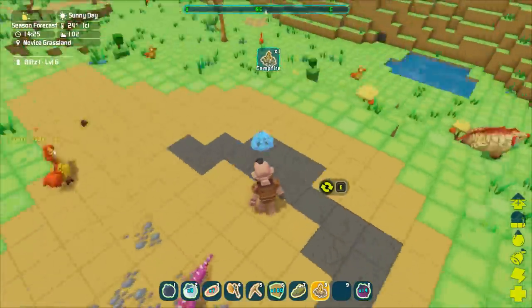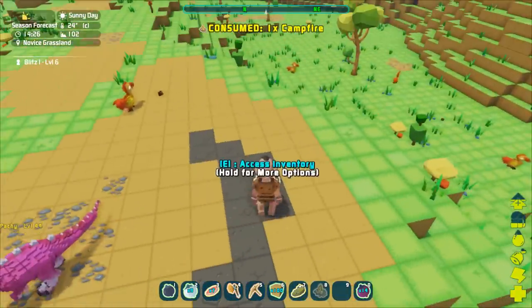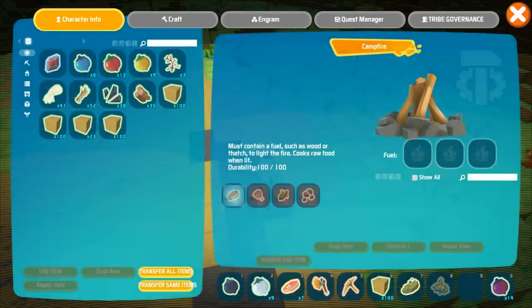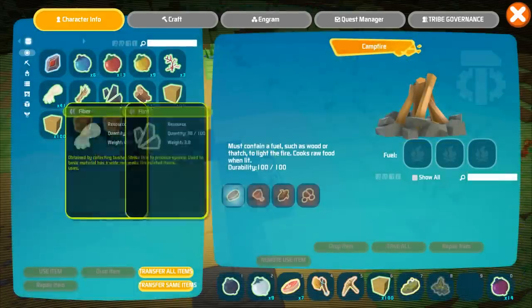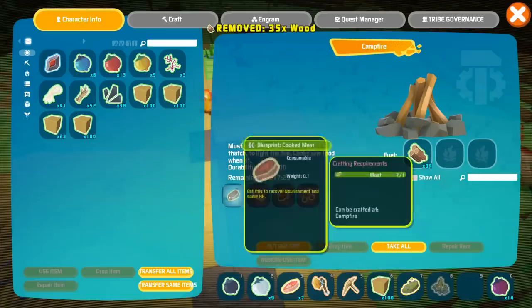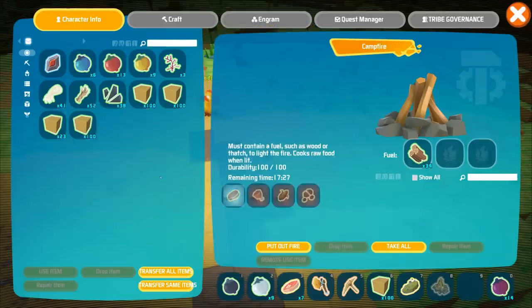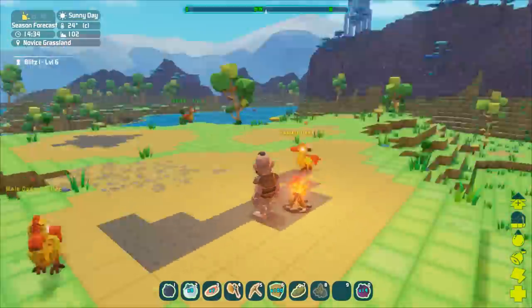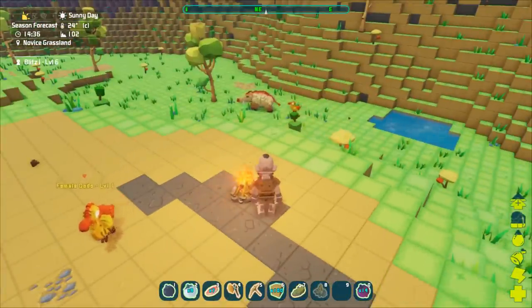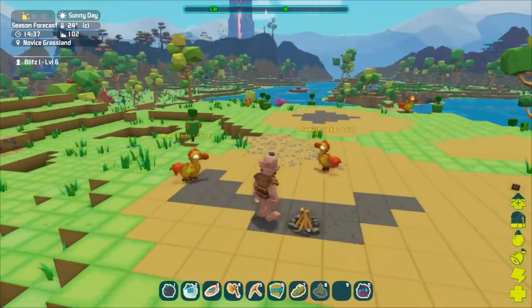Let's put it down right here on the rock. Very nice. E and axis. We'll need to put wood in there, if it's anything like Ark. Probably not dirt. Let's do wood. Fuel, and light fire. I don't have any more. Okay, so I can't do anything else, but I have fire now. We have made fire. That's a lot better than 1 Hour, One Life, where it took like 15 minutes to make fire.